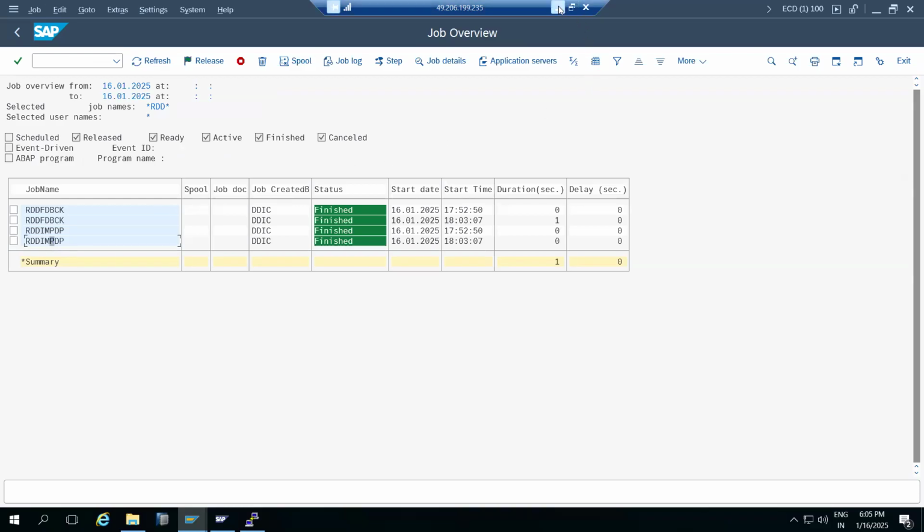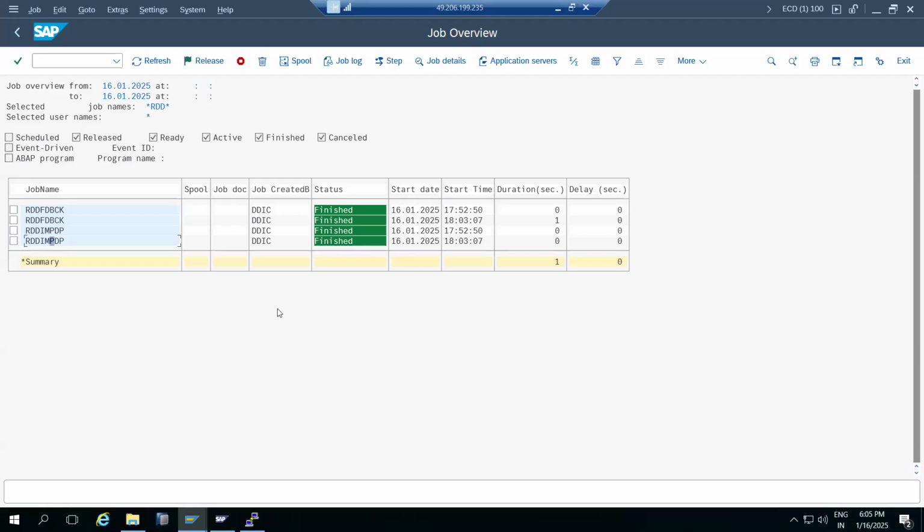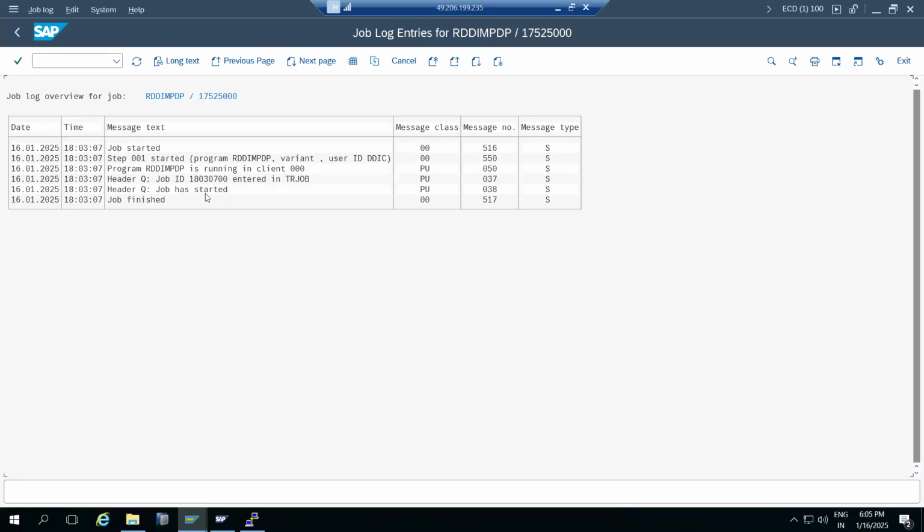There is a logic here. So if the TR is not getting imported, we need to check whether the job is running or not. Then whether the RFC destinations are working fine or not here. Then we need to check the BTC work process here. Sometimes the job is not running because there is no BTC work process here. Why? Because jobs will run by the BTC work process. If there is no BTC work process, jobs will not run. If the job is not running, then how will the transport request import, right? There are multiple reasons that can cause the issues.